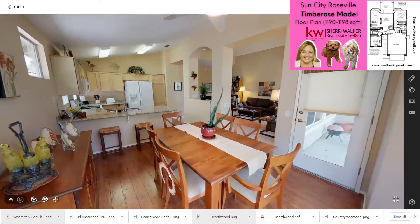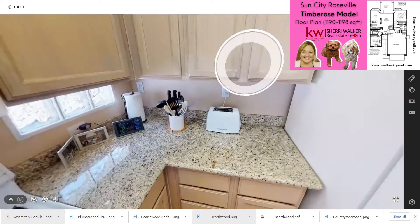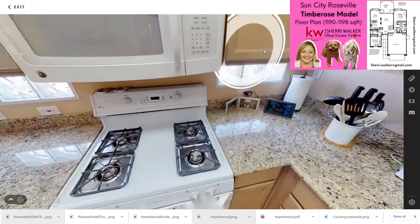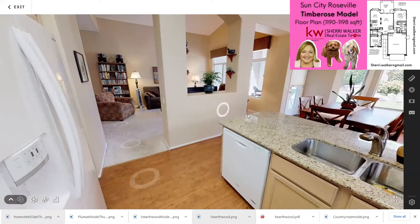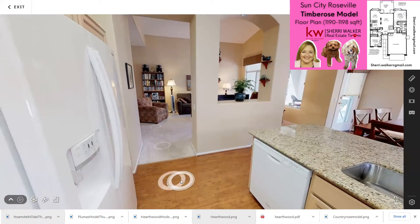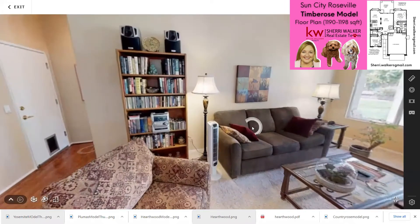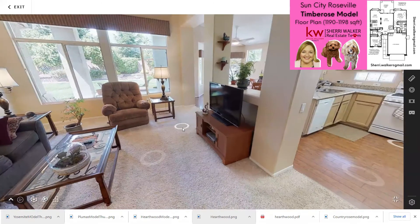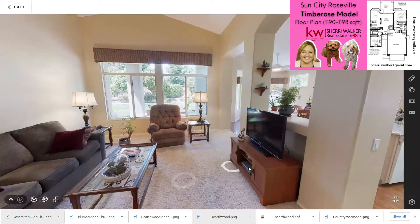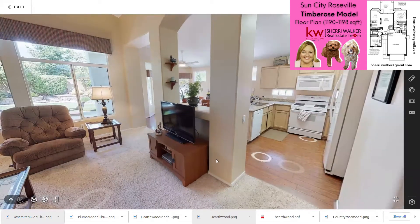All right, so let's get moving. As you can see, there's an open concept dining and kitchen area. This has some nicely upgraded countertops. Let's go into the main living space. This is really nice if you're just living by yourself — it's a nice size. There's room for guests or family to come and visit. Here's the main sitting room, right off the kitchen.